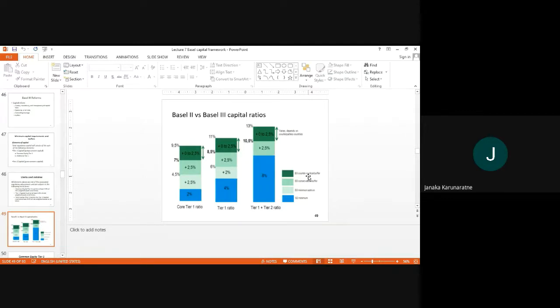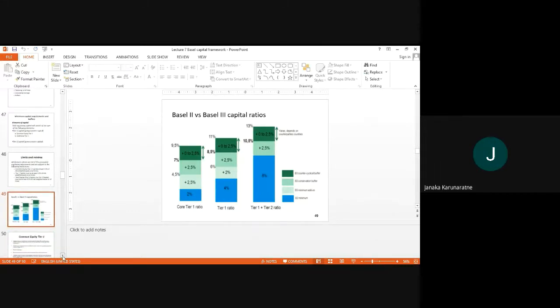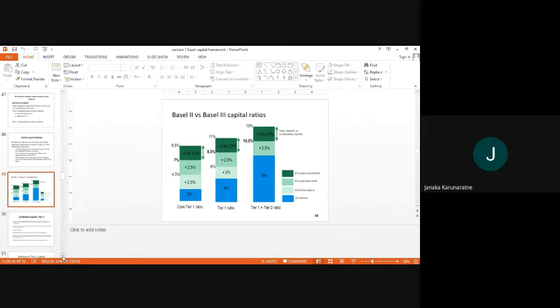Can you see slide 49? Yes. Okay. So if you look at the simple bar chart, the original version I am referring to, Common Equity Tier 1, you see, that's a new element, 4.5%. Then Tier 1 earlier 4, now 6%. Then Tier 2, basically total, is 8%, right? I will come back to this chart a little later, because only once I finish the rest of it can you understand it properly.